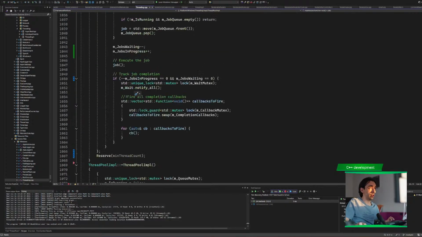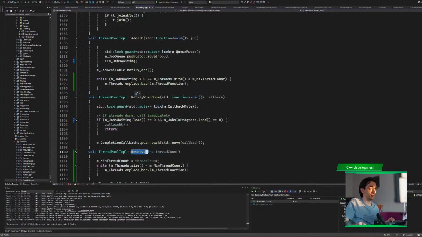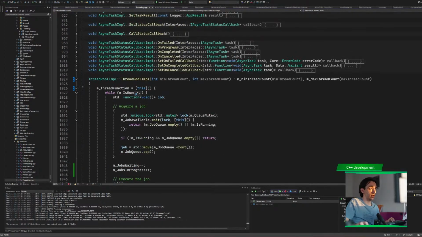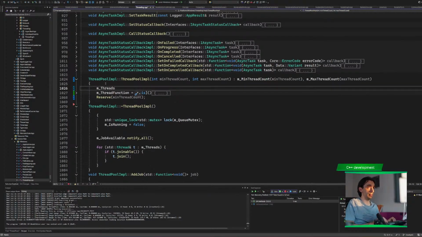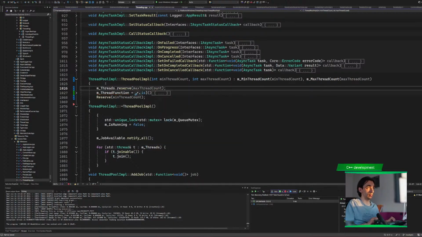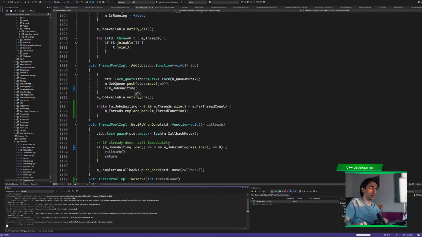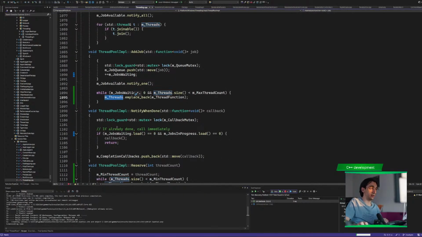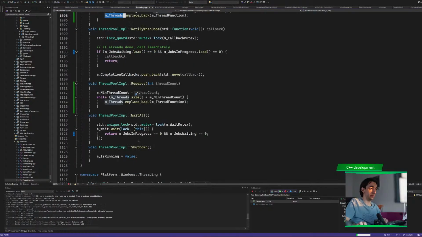What I will try is, when I reserve the minimum here, I also want to say threads dot reserve max thread count, and now this should allow me to have the vector always here.